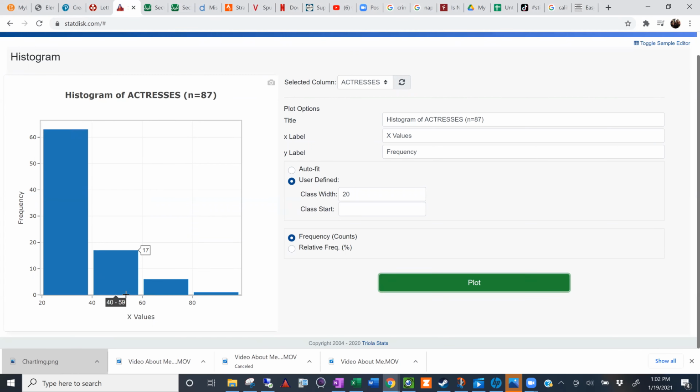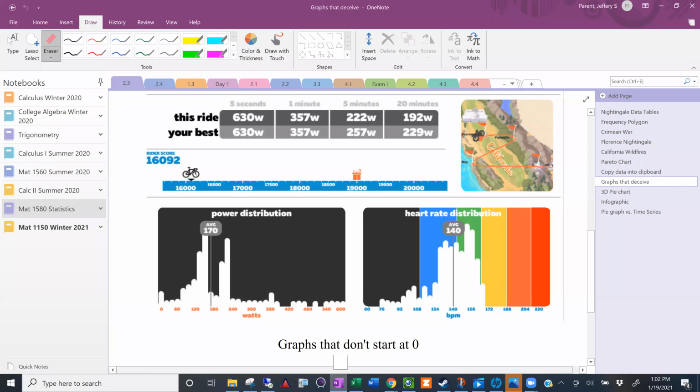So thanks so much for the question, Don. It did remind me of something else that I wanted to mention. These classes should pretty much be the same width, with the possible exception of the end classes. So that'd be another way you could be a little bit deceptive in terms of your graph. Cool. Anything else on your mind here?